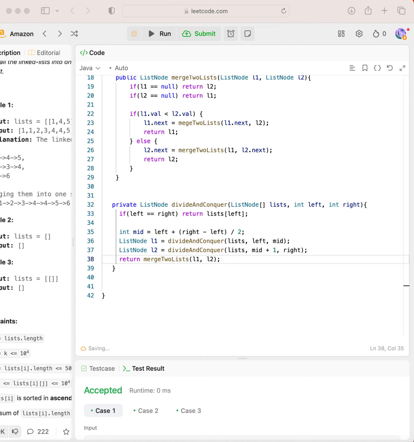So here this is a recursive method again, and this divides the problem of merging k lists into smaller subproblems. The base case, you can see that if left is equal to right, it means there's only one list in the range, and so we return that list.